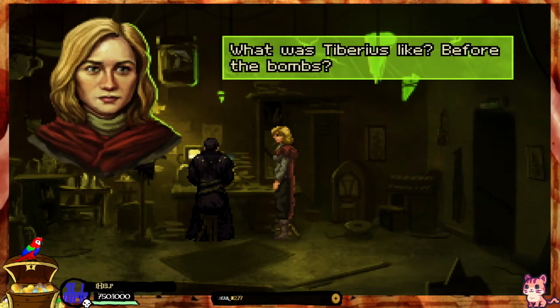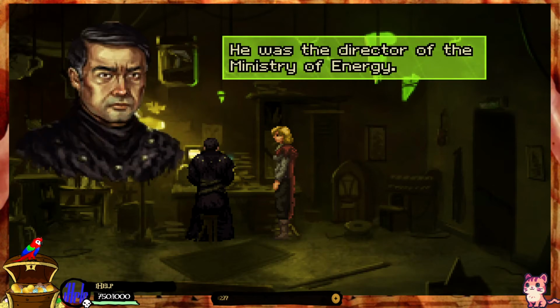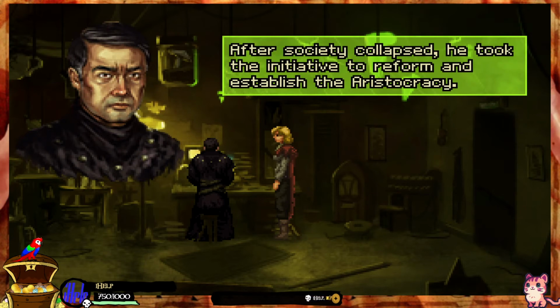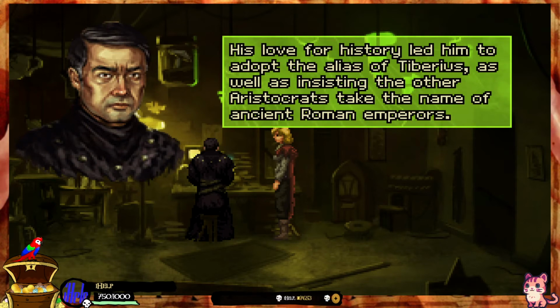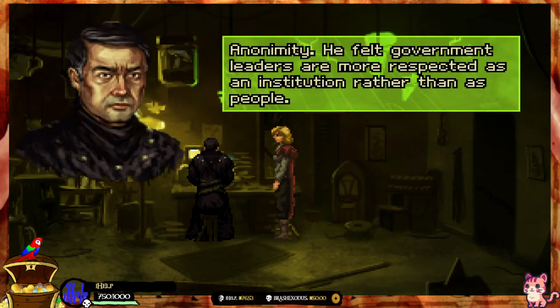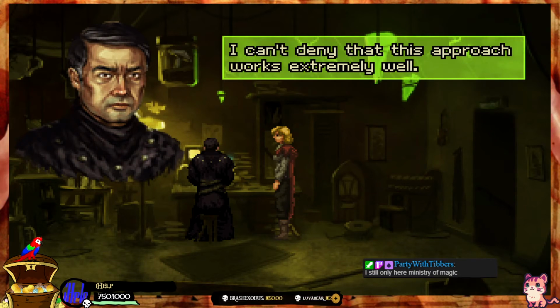What was Tiberius like before the bombs? He was the director of the Ministry of Energy. Of course, back then he wasn't calling himself Tiberius. He was just Julian. After society collapsed, he took the initiative to reform and establish the aristocracy. His love for history led him to adopt the alias of Tiberius, as well as insisting the other aristocrats take the name of ancient Roman emperors. Why does he wear that awful mask? Anonymity. He felt government leaders are more respected as an institution rather than as people. I can't deny that this approach works extremely well.